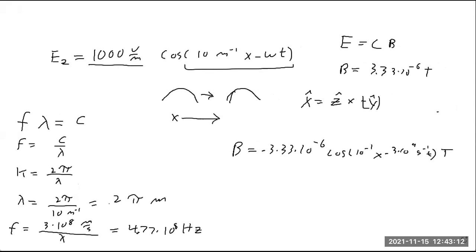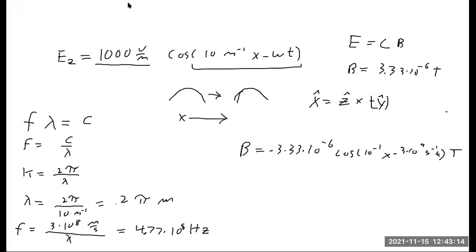So that one just had a lot of pieces in it. If you have your equations of the electric field, it's just how do I get from there to what I need? The direction of travel comes from our Poynting vector in this cross product, and we find out from there that it's traveling in the x direction. And the relative magnitude of the magnetic field comes from electric field equals speed of light times magnetic field.